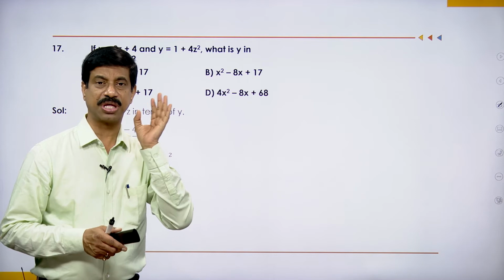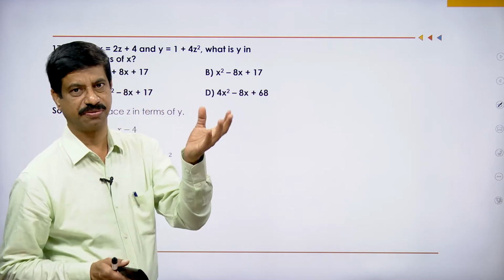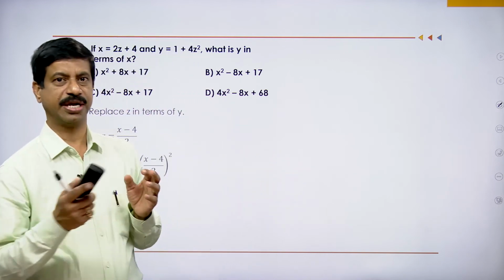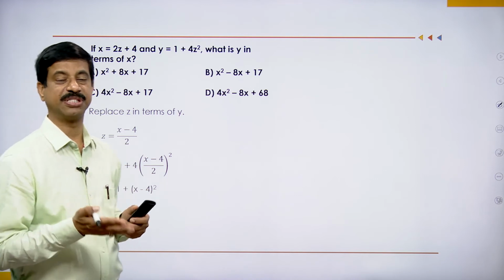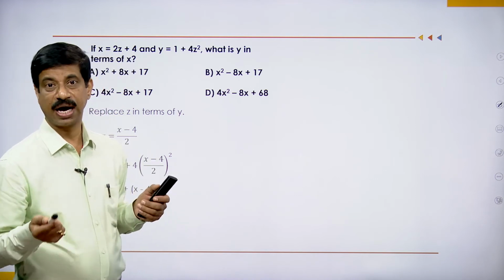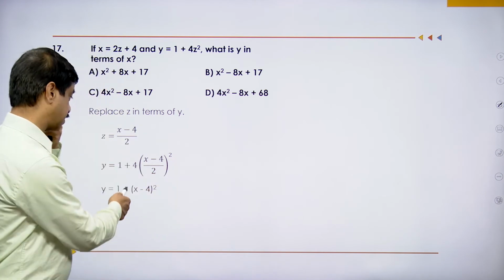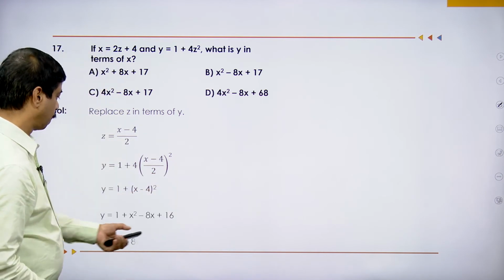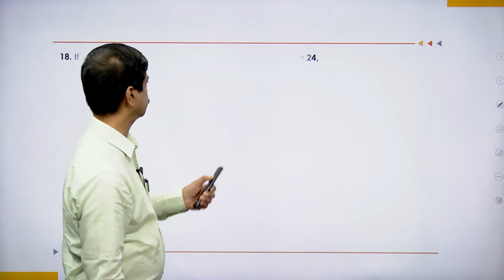I will try to avoid, to the extent possible, working with fractions and exponents which are fractions. I don't like to use such systems or processes. I will try to avoid them as much as possible unless I need to use those fractions or radicals compulsorily. Okay. So you will be getting this as this. Now let's go to the next question.